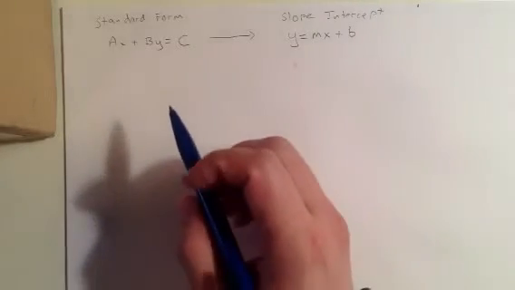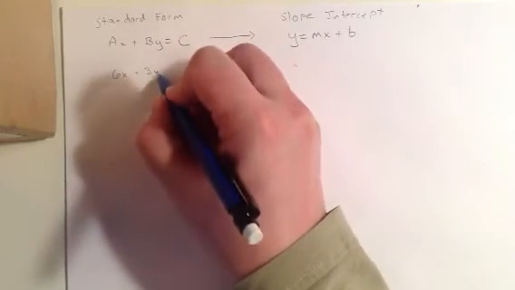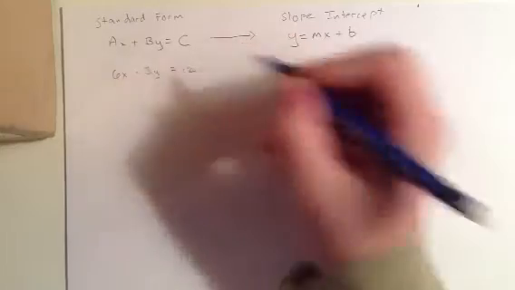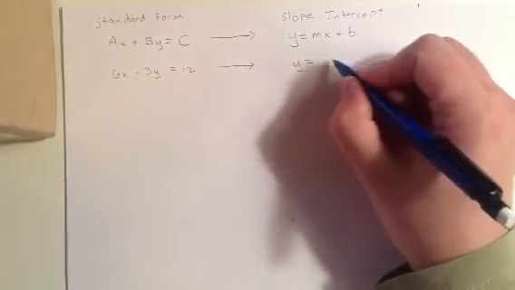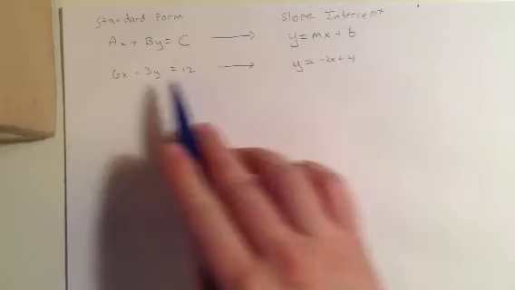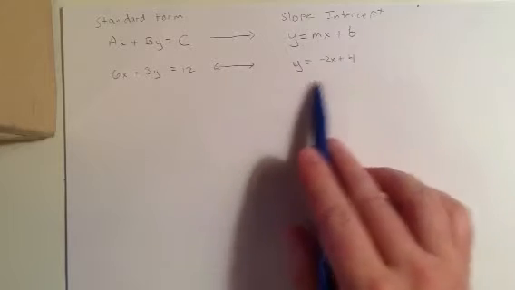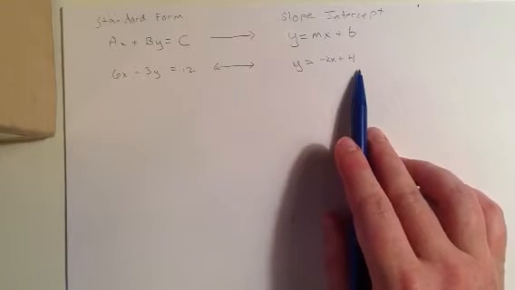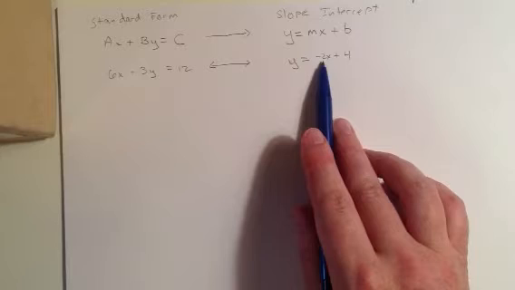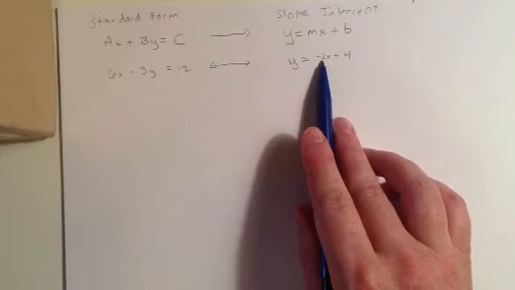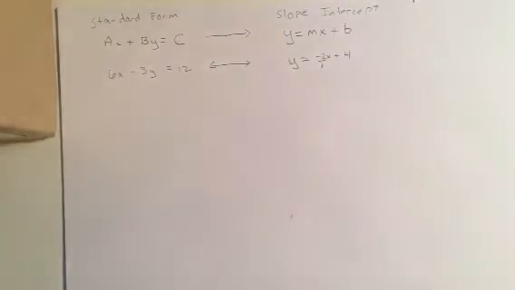So our goal here is that we want to take things that look like this, so 6x plus 3y equals 12, and turn that into y equals negative 2x plus 4. These are both equations for lines, and even though they look very different, they're actually the same equation and you can move back and forth. The advantage of the slope-intercept form is it's much easier to graph, because we can identify the y-intercept first, the b, where we begin, at plus 4, and then move from that point, negative 2, down 2, and right 1, because remember we can think of that as over 1. So that's really the reason why we want to do this transformation.